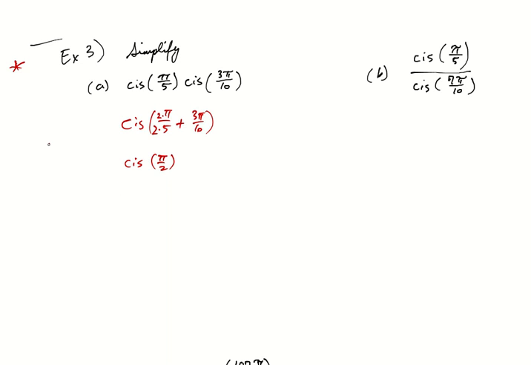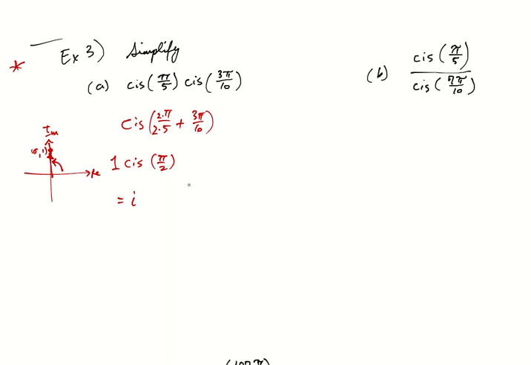Where is cis pi over 2? Pi over 2 is up here, so now I just need to determine the length. The length is 1. It's 1 cis pi over 2. So on my imaginary plane, with the real axis and the imaginary axis, this is 0, 1. That would be the vector 1i, so that would just be i.